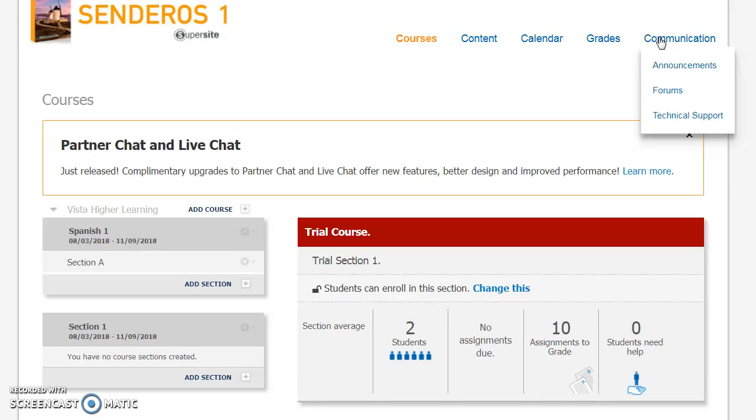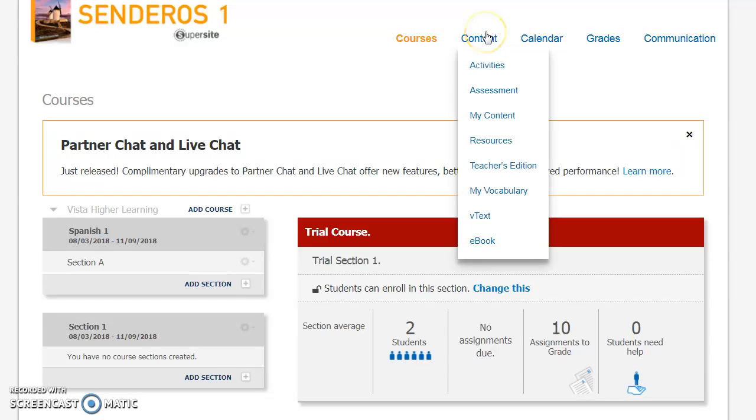There's also an excellent forum that you can use, which allows you to post questions for your students, attach video, audio, etc. Students would respond to your question, and then students respond to other students. So they're using multiple modes of communication.